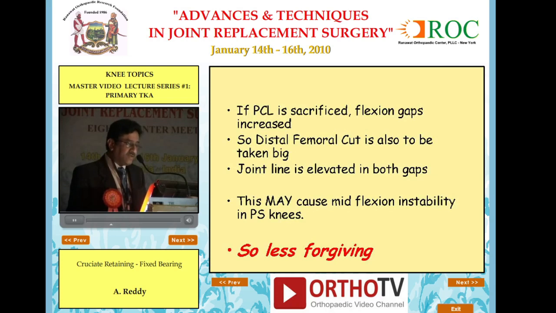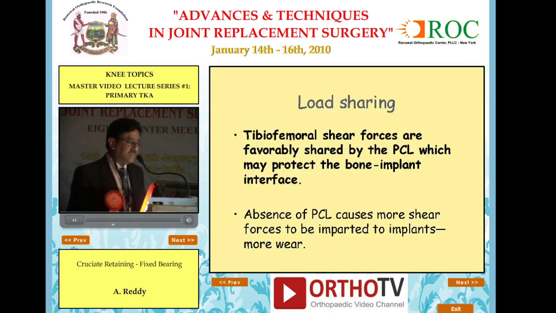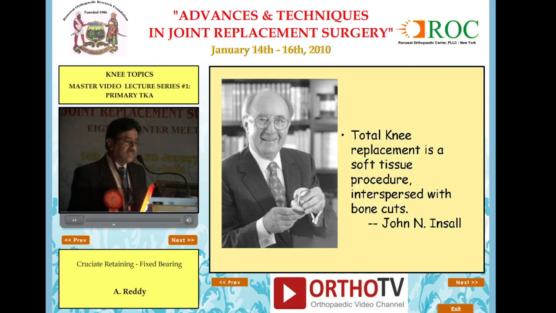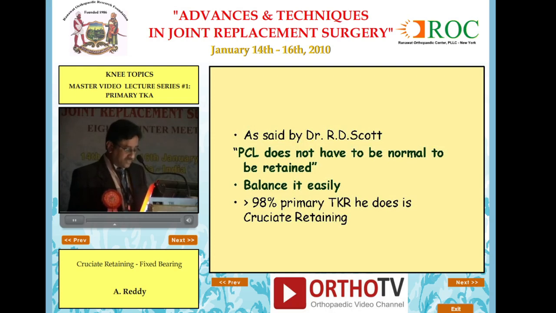If PCL is sacrificed, the flexion gap is increased almost by 5 millimeters. So the distal femoral cut is also to be taken bigger. Then the joint line is elevated in both gaps. This may cause mid-flexion instability in PS knees, so it's much less forgiving, they say. On load sharing, again, literature says PCL conserving knees are much better. And you know, John Insall kept saying that it is a soft tissue procedure interspersed with the bone cuts.